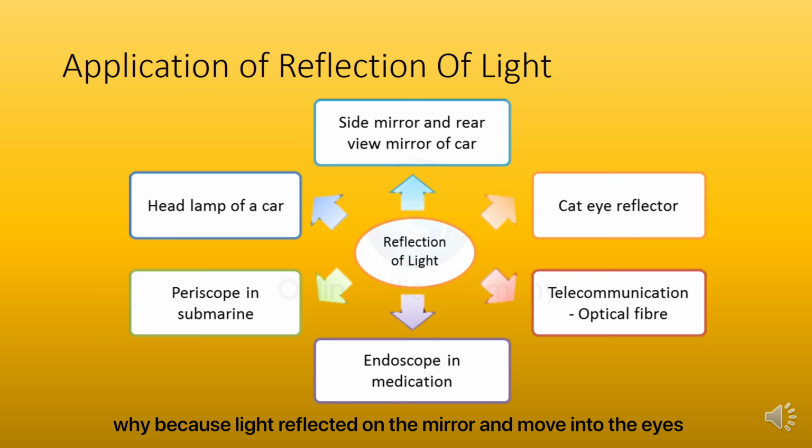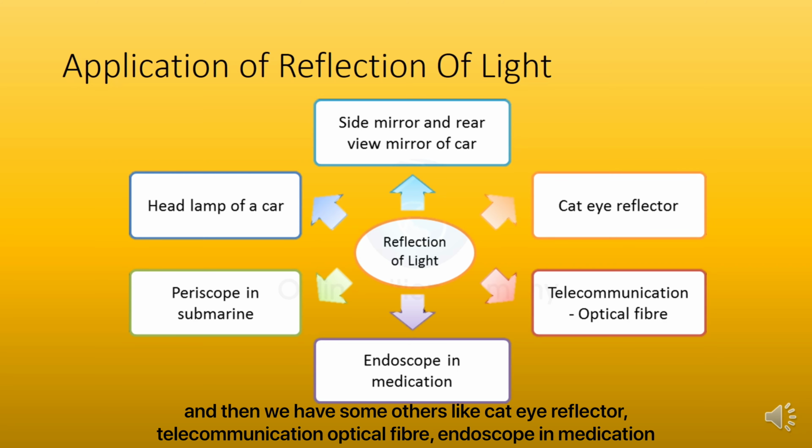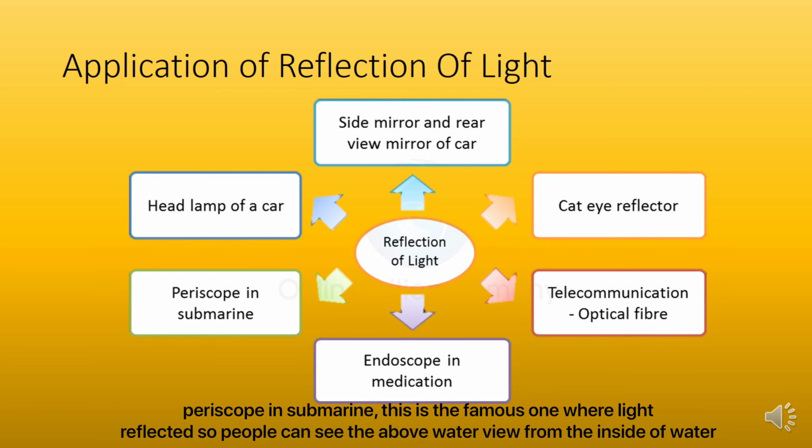Okay. And then we have some others like cat eye reflector, telecommunication, optical fiber, endoscope in medication, periscope in submarine. This is the famous one, periscope, where light is reflected so that people can see the above water view from the inside of the water. Yes, and headlamp of a car.